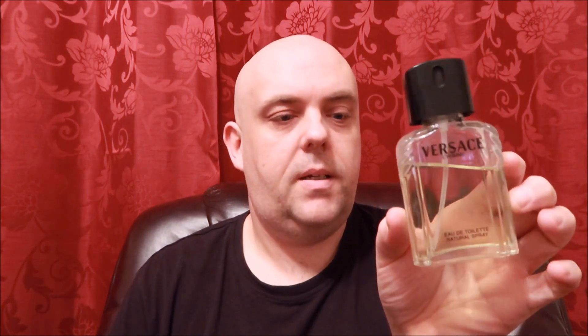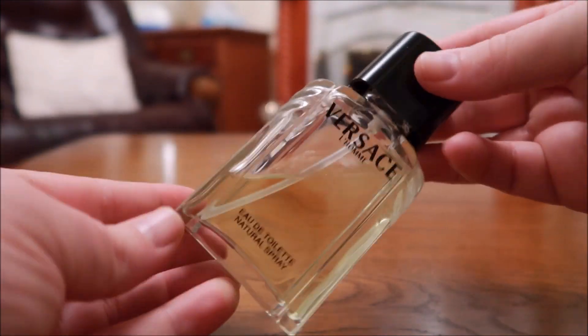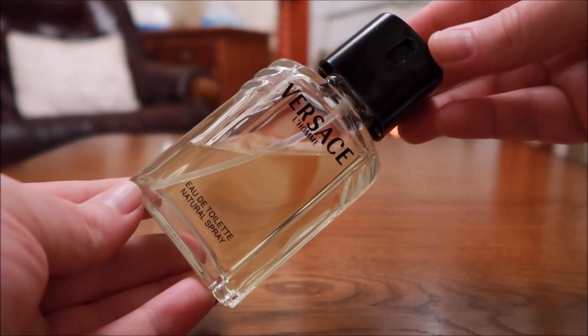Next is a leathery scent. I'm not a big fan of leathers but this one does it really well. This is Versace L'Homme — a smooth leathery scent backed up with patchouli. The patchouli is a little harsher than the last fragrance and there's a slight earthiness, but it's toned down. It's more about that smooth supple leather with general oak moss and vetiver going on underneath.